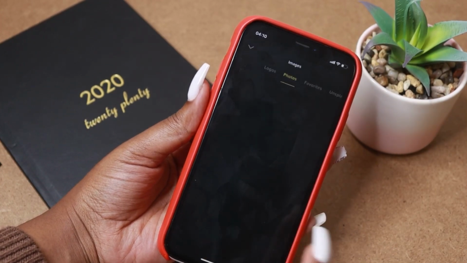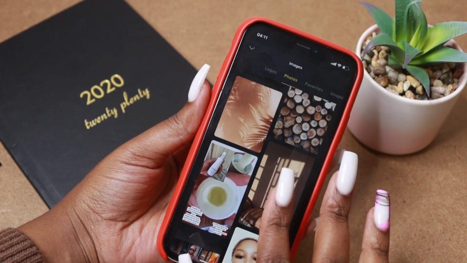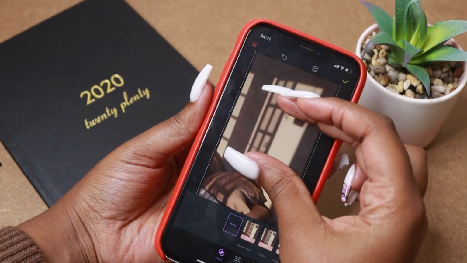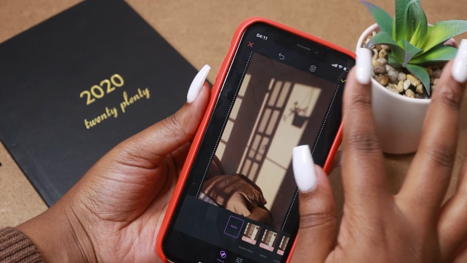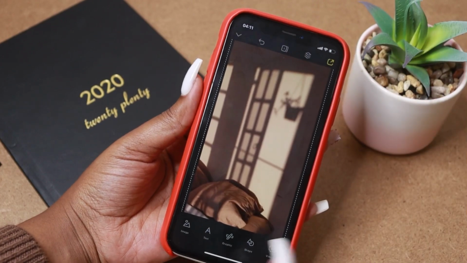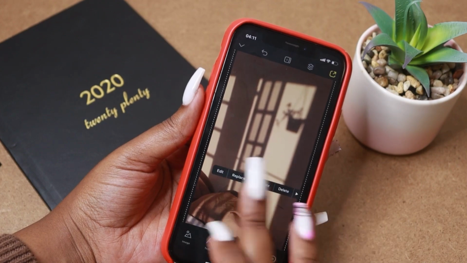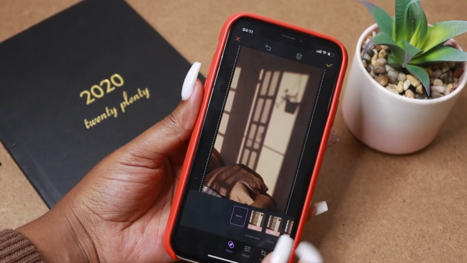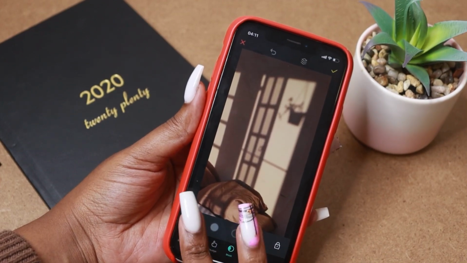Then I'm going to upload an image. So I'm going to choose one of these that I downloaded. I'm going to zoom it all the way in so it covers everything. Click yes over there. And then I'm going to tap on it and it's going to show me these options. So I'm going to go to edit and scroll down and choose the option to mask.